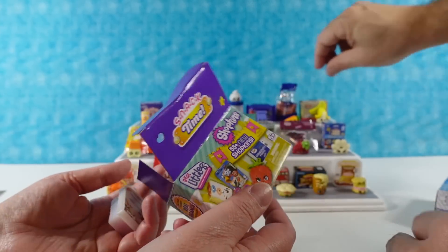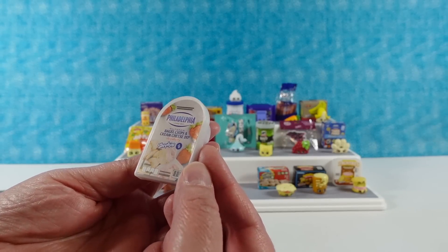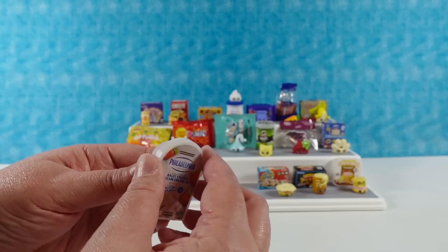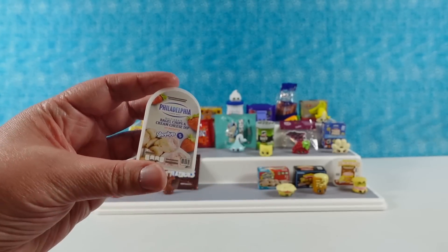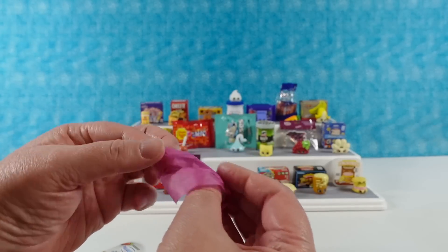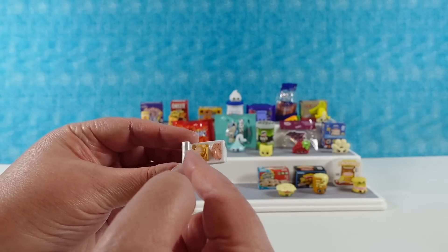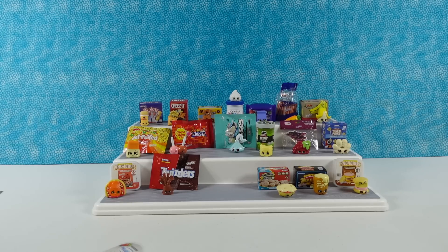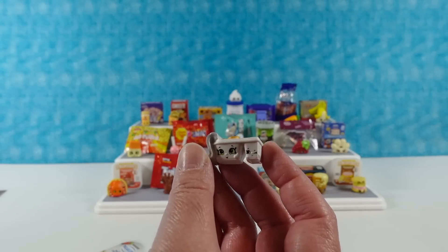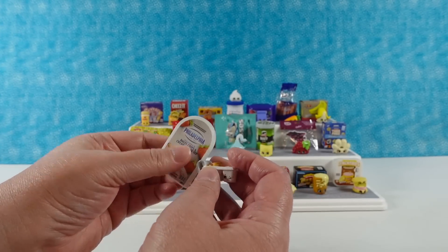Next box — we have some more candy and Philadelphia bagel chips and cream cheese dip. This looks like strawberry flavored. Philly cream cheese — I like the little container. Look at that — it's a little twin pack with the little chips and cream cheese. That is Clive and Ian Philly Dip. That's cute. I like that little container.